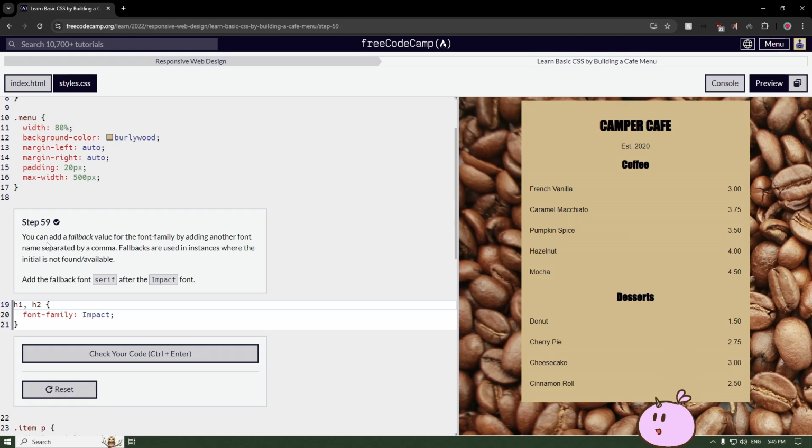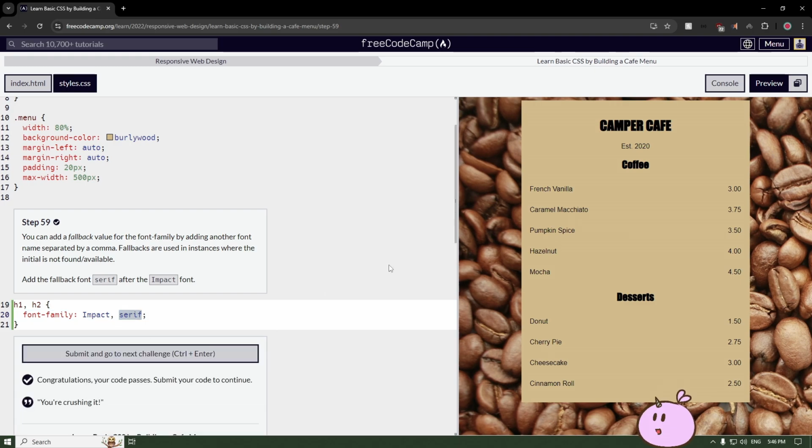Yes, this is interesting. So basically, you can add a fallback value for the font family by adding another font name separated by a comma. Fallbacks are used in instances where the initial font is not found or available. So basically, if there's a browser that does not have that font installed by default, it would fall back to the other font over here, which is the second one.